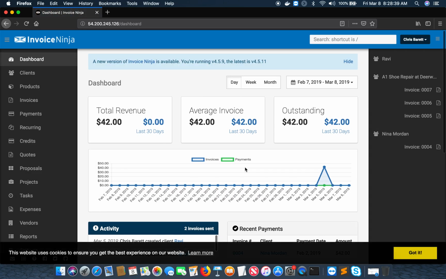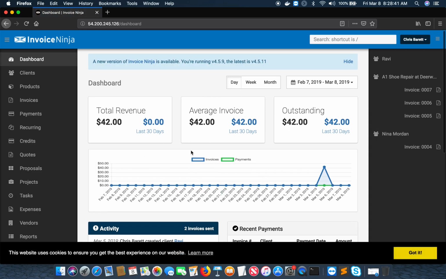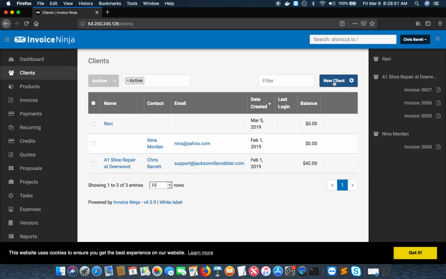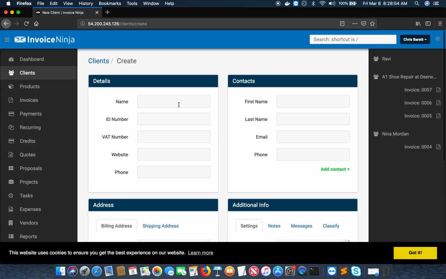right. So look at that beautiful initial screen, right? It shows you this is just sample data, okay? It's not the real data. And what you can do is that you can go to this client and then you can create a new client, okay? So I'm going to give a new client name, and I'm going to give a demo as the name of the client, and there is an IT number, and there is a VAT number, and there is a website, let's say www.demosite.com, and then there is a phone number.